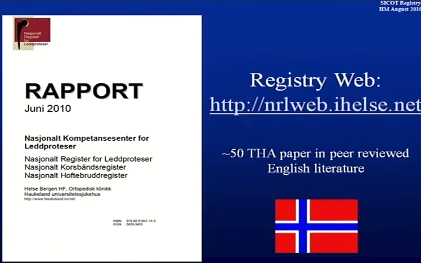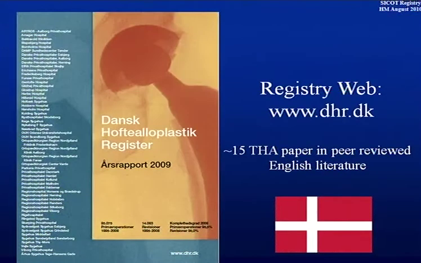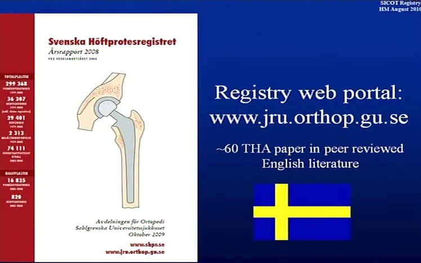Norway have a wealth of information. I'm coming back later to that. At least 50 total hip papers in peer-reviewed English literature. The Danish, approximately 15, started later, peer-reviewed papers. And finally, the Swedish, that for some reason the website stops at 2006. I don't know why, but there's at least 60 there.